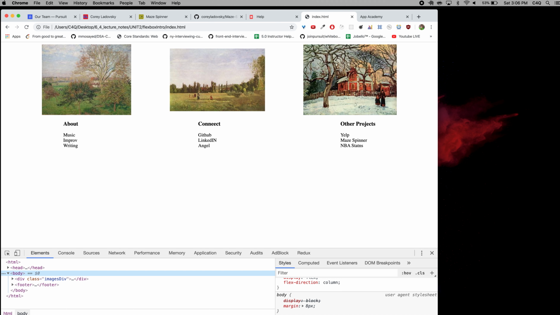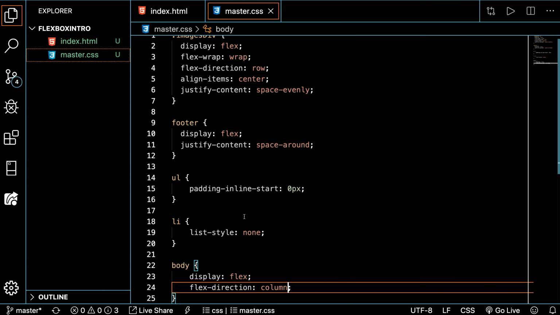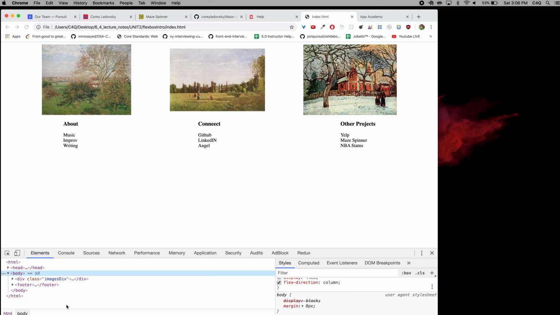Interesting. Any property that we might know about that can move it? Maybe align items? I don't know. What if we do justify content? Let's just start trying things. Let's just fiddle around in here. I'm going to click this, so I don't have to keep refreshing.